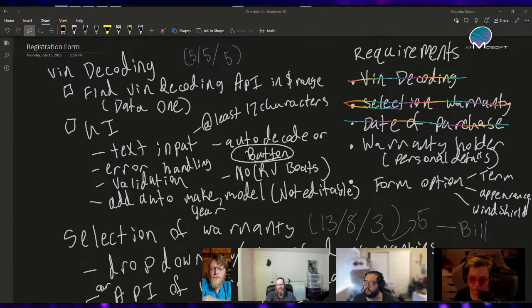And I think the complexity number works as a first run through, because on the selection of warranties, we had that 13, and that helped us realize, hey, maybe there's two pieces to this, right? There's the UI piece of it, and then there's the API piece, and maybe it needs to be broken down into 2 tasks and scheduled that way. So that one was good. All right, I'm done.